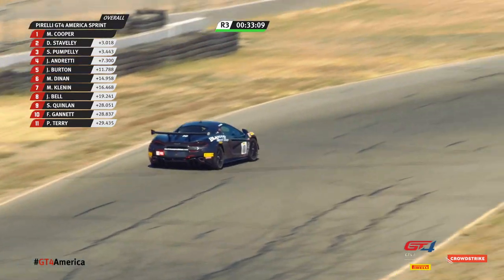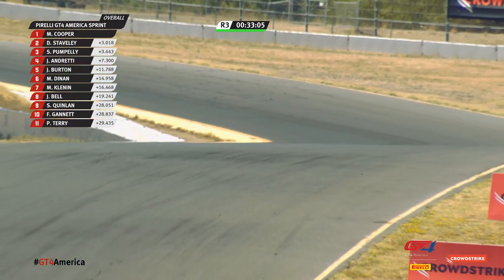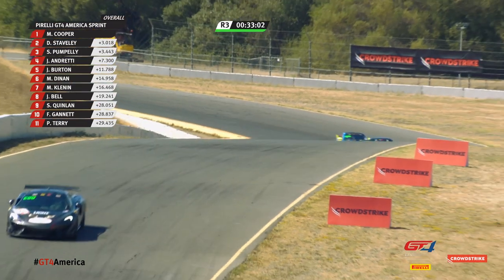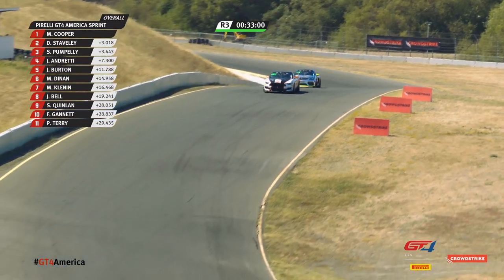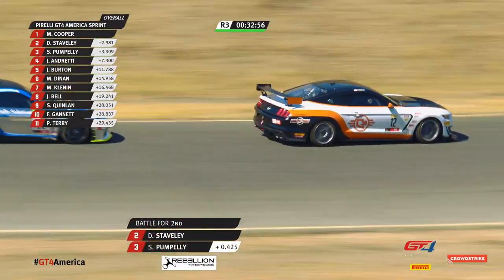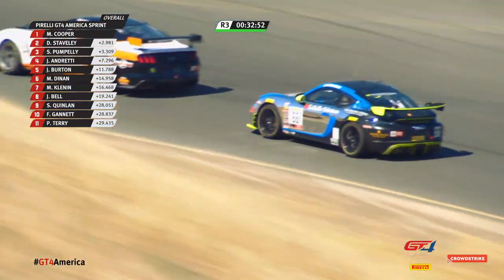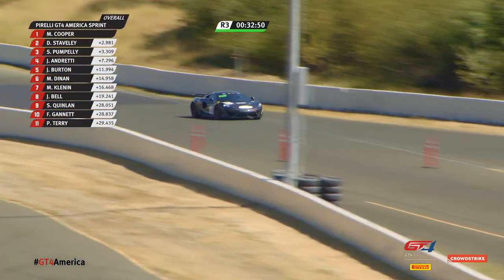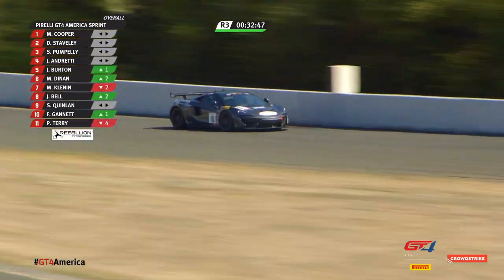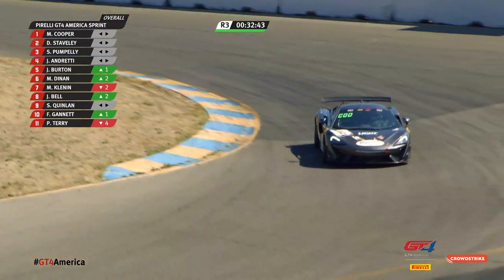He's had so much success here over the years in all of the different categories that he's run in. And it's like a golfer going back to a golf course that he's won on before. You just have that confidence factor when you look at the layout. He's got different tools to deal with in terms of the car. In his case, he just knows that he can get the job done. I mean, some of the moves he made earlier in the weekend, Greg, to get the lead, particularly in race one, was sensational. Yeah, absolutely.